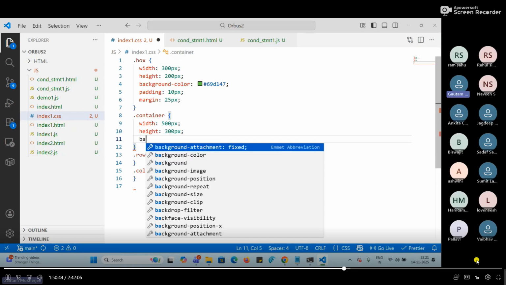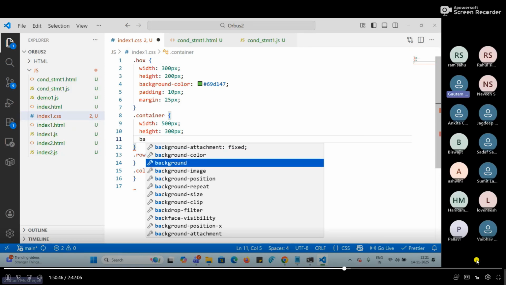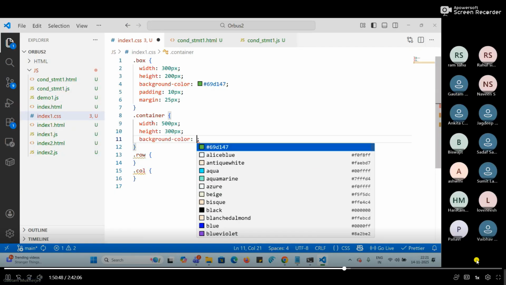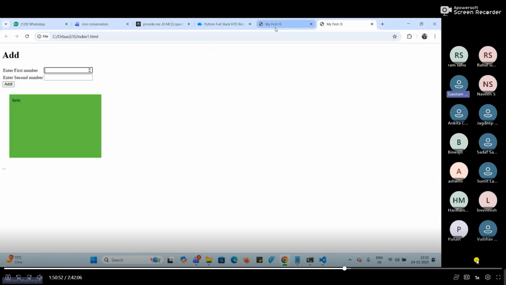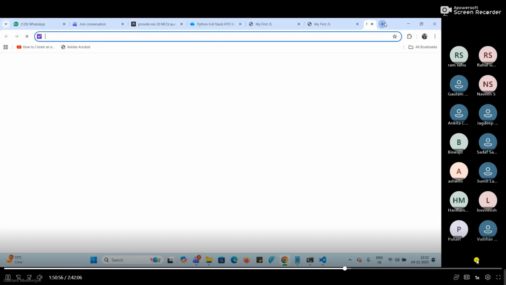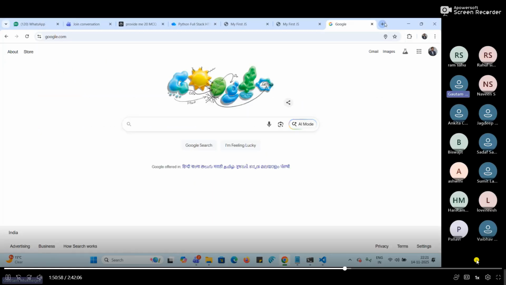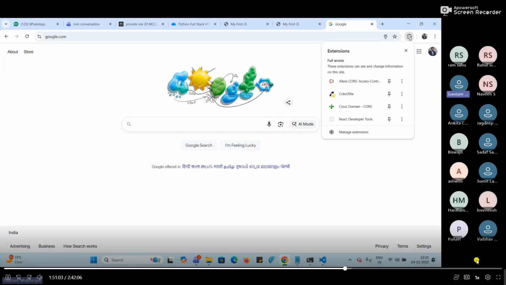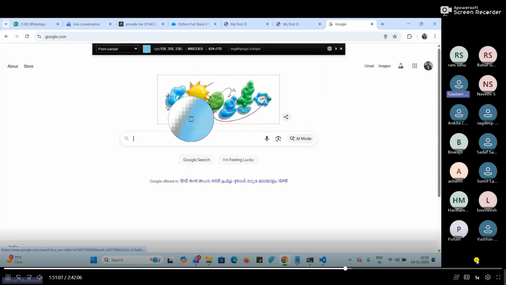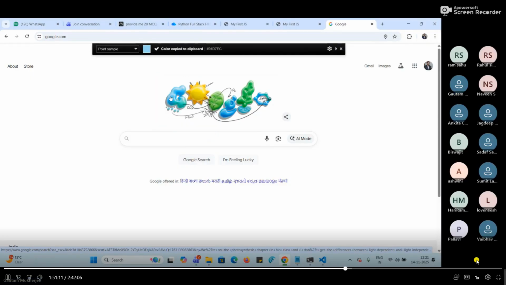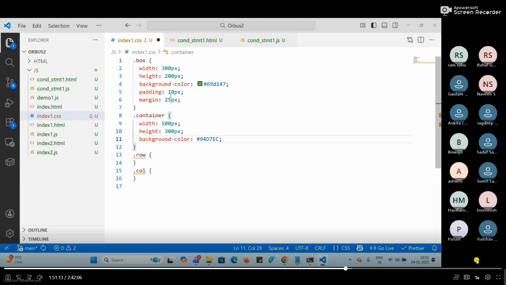Background color is, let's copy some color from somewhere. Let's say Google. Yeah, we are getting the color here only. Let's use this color.